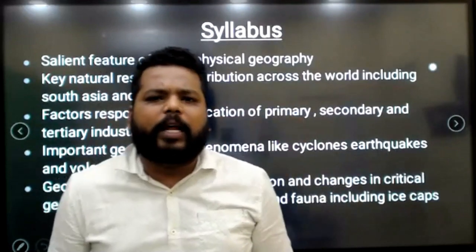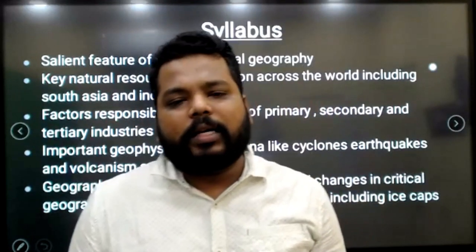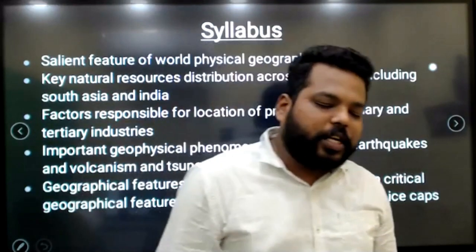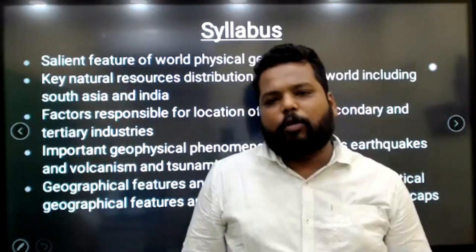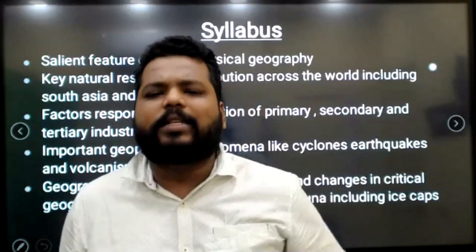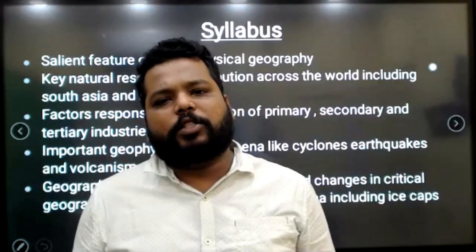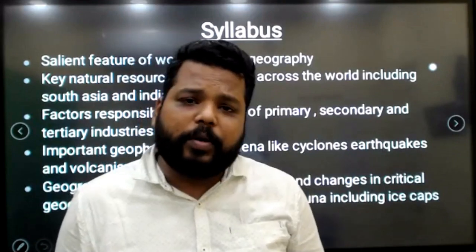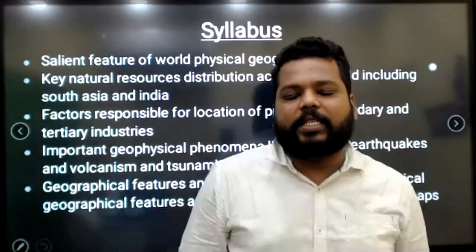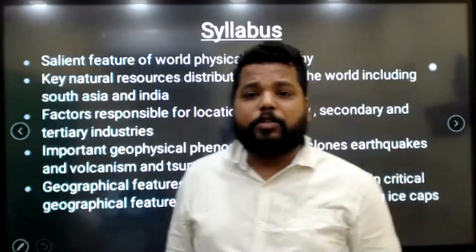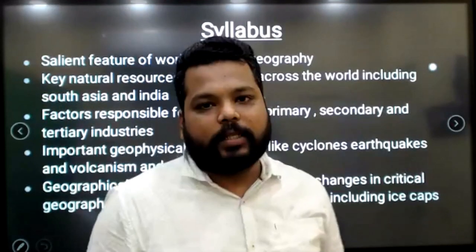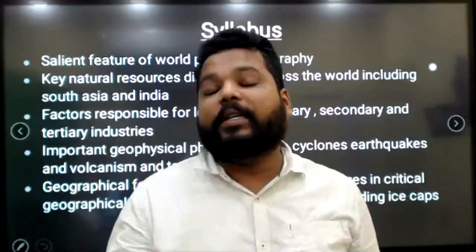For example, another topic like globalization. If you open the newspaper and see an article on globalization, and in GS paper 1 you have globalization and its impacts on Indian society, if you understand that syllabus, it is done. Similarly, if you find a topic like the role of civil services in Indian society in the editorial, and you know that in GS paper 2 you have the syllabus topic of the role of civil services in society, then done, your 50% of the syllabus.